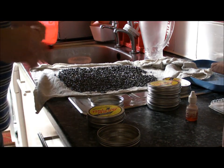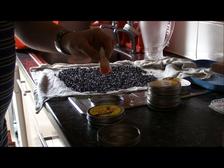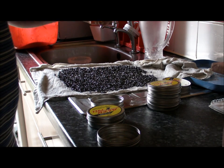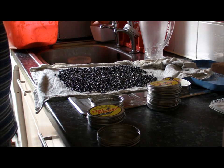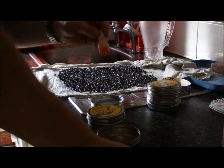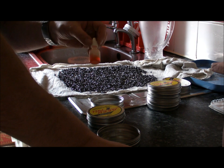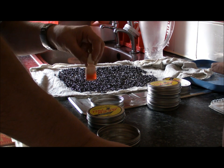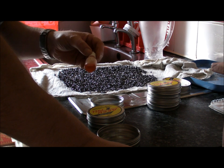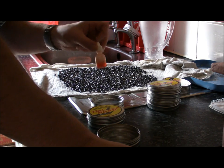Now, this is the other important thing. This is Napier power pellet lube. I've used this for quite a number of years. It's extremely good stuff. I do know some use WD-40. Personally, I'm a great believer in right tool for the right job. I use this in my HW100 with great success. So I've got no problems using it on these.